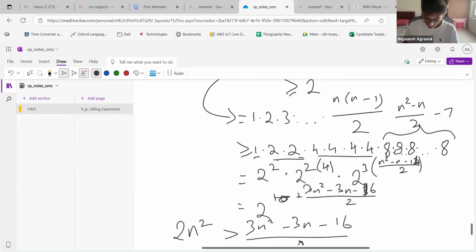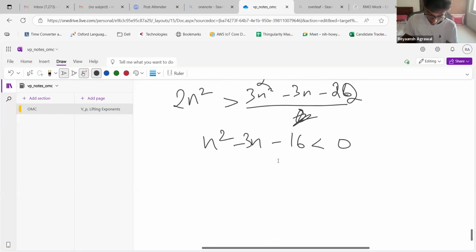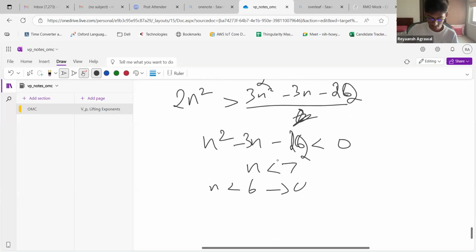Okay, I have to fix this then. 2, 8, 10, 3n square minus 3n minus 42 by 2. So this would be minus 22 by 2, right? So we have this over here. And then this can actually be checked by hand. This holds only for n less than 7. And n less than 6, we can just check by hand. I'll probably put this on your P set as well, for writing up, as well as to check n less than 6 by hand.